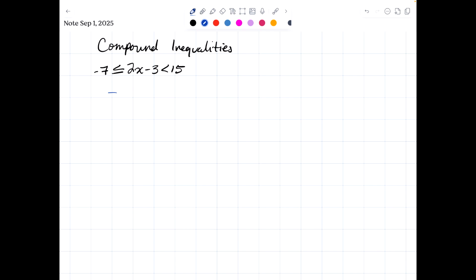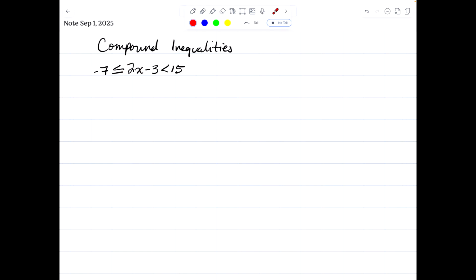Let me erase this. Here we go. So my variable is x. Remember that when we're solving equations, in this case inequalities, we want the variable to be by itself. We're going to get rid of anything else that's with it, meaning this -3 and this 2, by performing the opposite operation. For this one, you want to think about the example that we've done in class about the GTA. Of course, you want to get rid of whatever is chasing you first, and then you want to get rid of the vehicle that you're driving. So we're first going to get rid of the -3, and then we get rid of the 2.